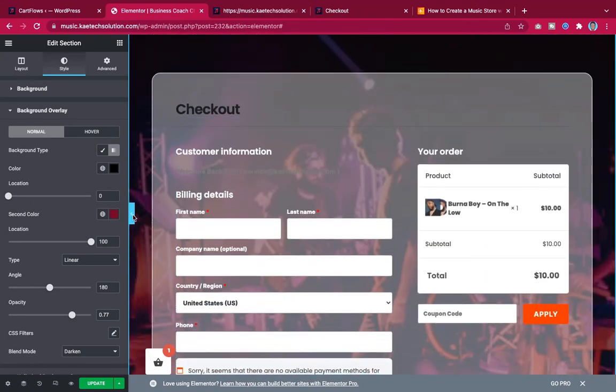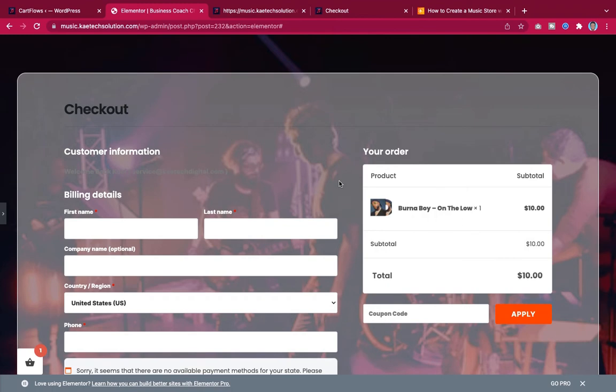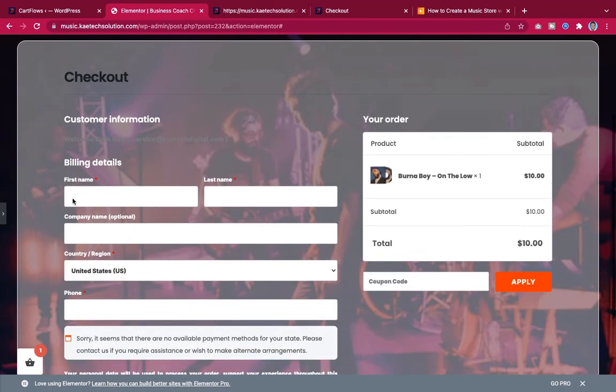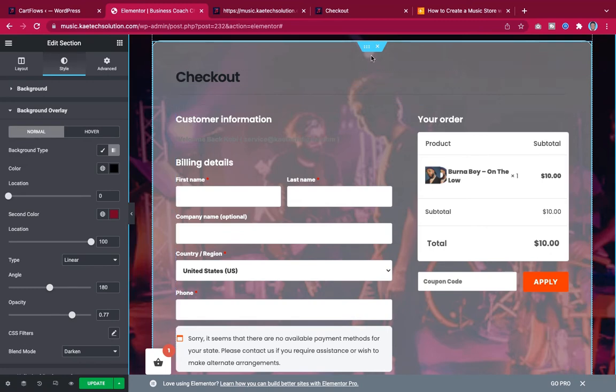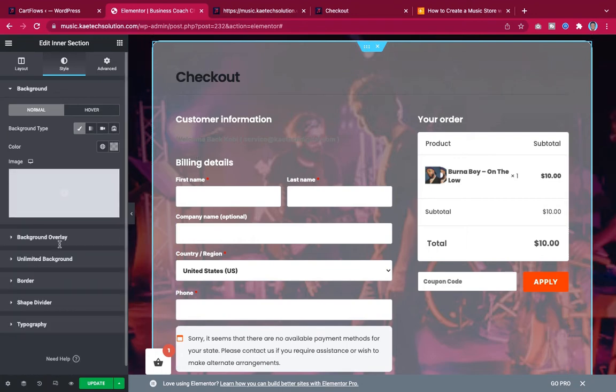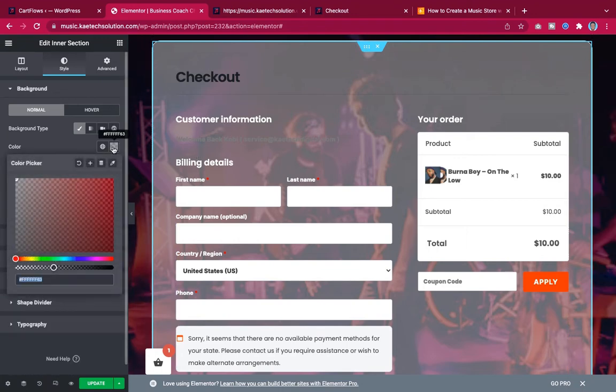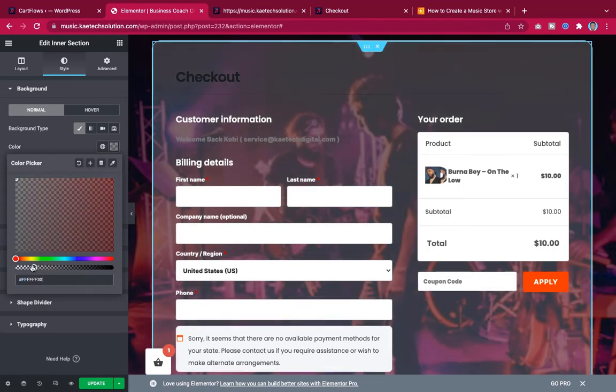Just tweak it to be nice, so that you can have a very nice checkout page, and a checkout page should be nice and also somehow free. So I'm going to reduce the opacity over here a small amount, so that it will be like a glass color.